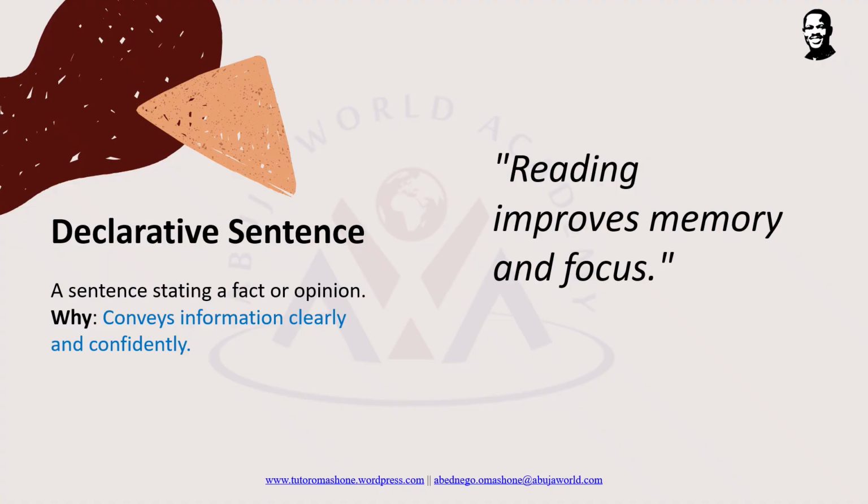At this point, maybe a professor of psychology or something is talking, saying reading improves memory and focus. So when you use declarative statements or sentences, you are trying to be clear or sound confident. So when you see that in a reading text or extract, you should know how to interpret all of this as I've shared with you. All right.